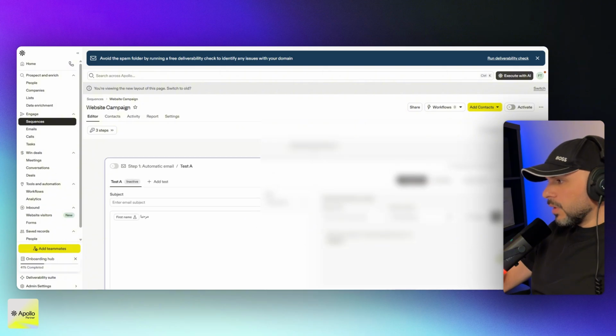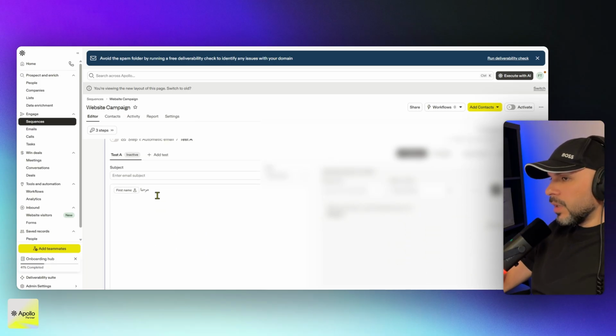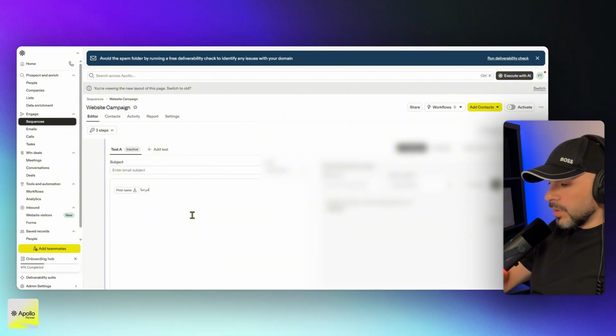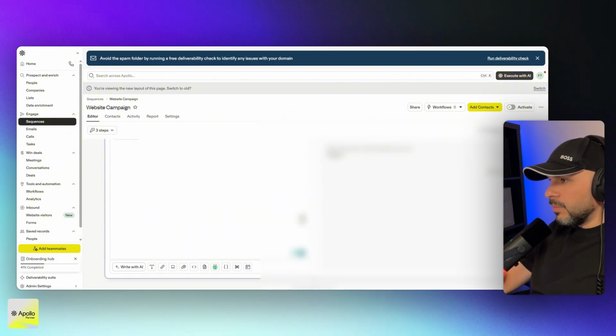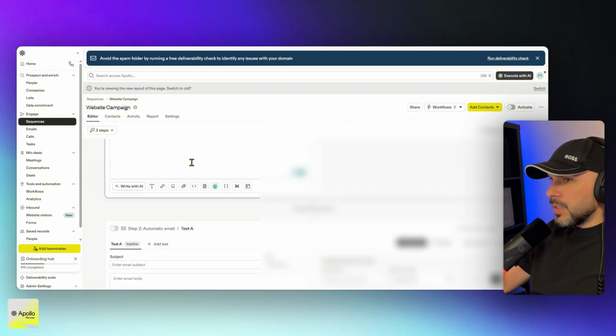I can also include detailed information about his company and the specific sector he operates within, and then I can present the exact service I intend to offer. In this scenario, the email becomes highly personalized for that individual, appearing as if it were manually composed, specifically tailored, and directly addressed to them. So this really helps us today to understand how to develop an email campaign that effectively targets the specific people and individuals they are looking for.